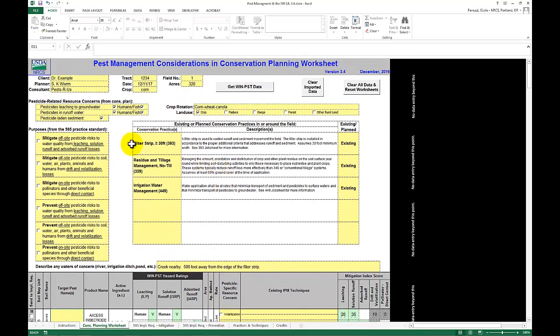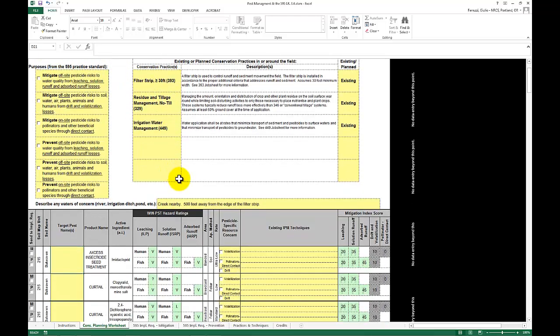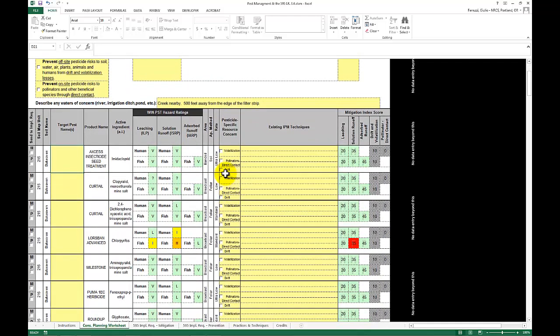At the beginning of the sheet here, we answered whether or not we were concerned with losing pesticides either through leaching or runoff. And the current practice standard is concerned about a few other pathways: volatilization, drift, and pollinators direct contact. That is, pollinators that are actually visiting the crop in the field. And so we have to ask ourselves, do we have any of these issues?